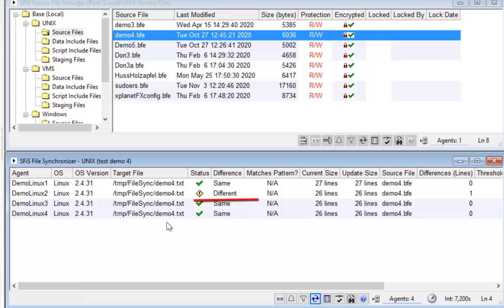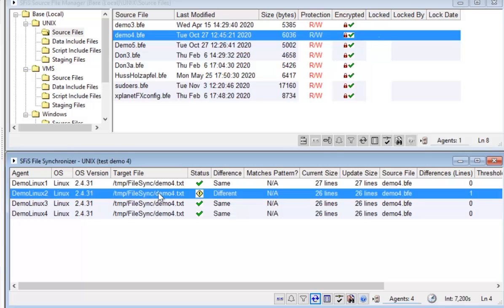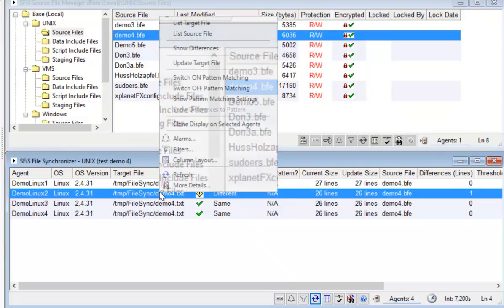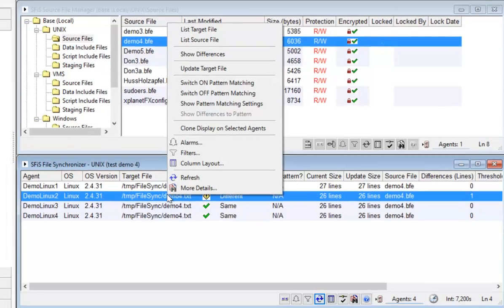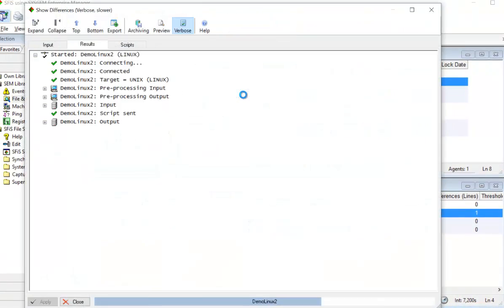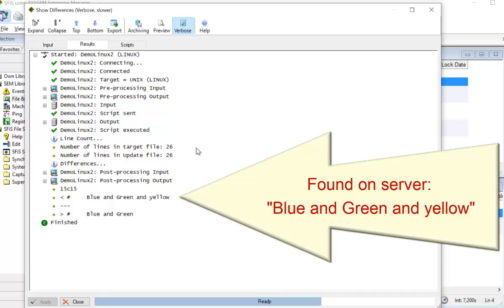Now the display shows that there are differences on Demo Linux 2. Using the menu option Show Differences, we can see what was found in the target file in comparison to what we expected.